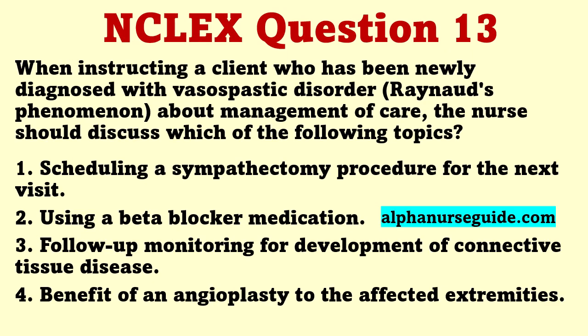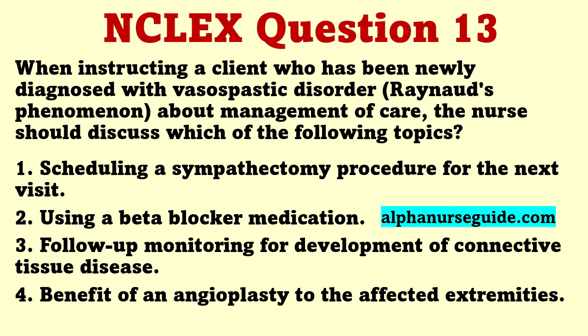When instructing a client who has been newly diagnosed with vasospastic disorder, Raynaud's phenomenon, about management of care, the nurse should discuss which of the following topics. 1. Scheduling a sympathectomy procedure for the next visit. 2. Using a beta blocker medication. 3. Follow-up monitoring for development of connective tissue disease. 4. Benefit of an angioplasty to the affected extremities.